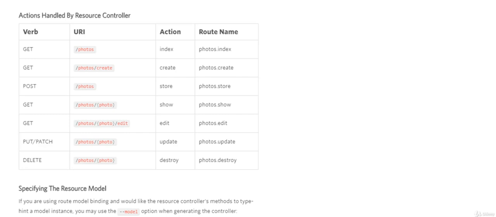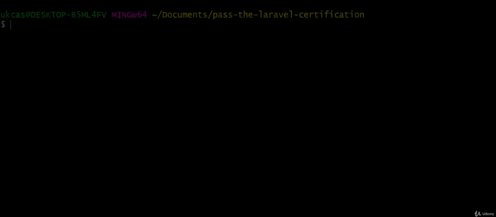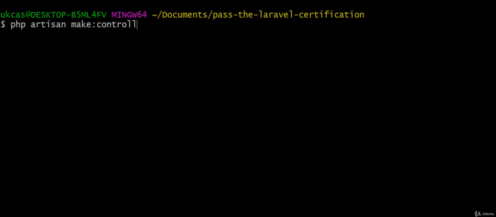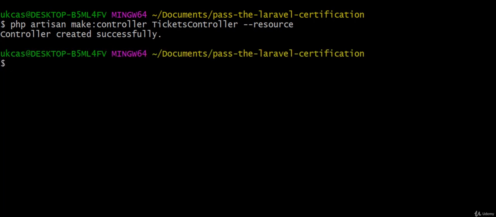Let's create a controller for a bunch of routes we are going to create for managing tickets. So let's enter php artisan make:controller TicketsController --resource. Now you might be wondering what --resource does. Well, this creates boilerplate for our class for multiple common routes. This will be explained further, but let's have a quick look at that file.